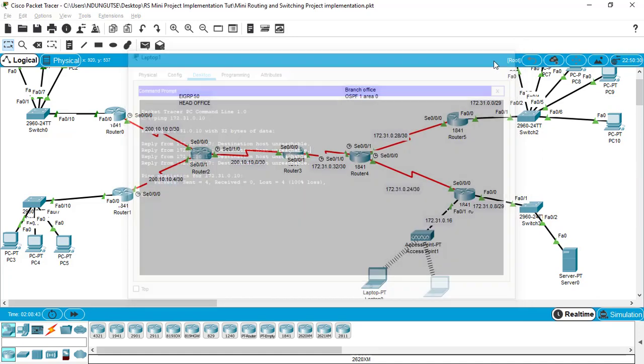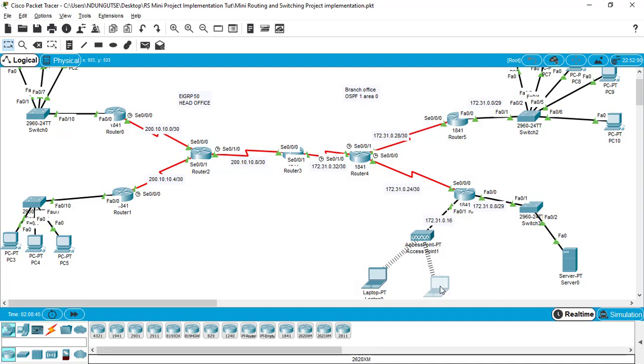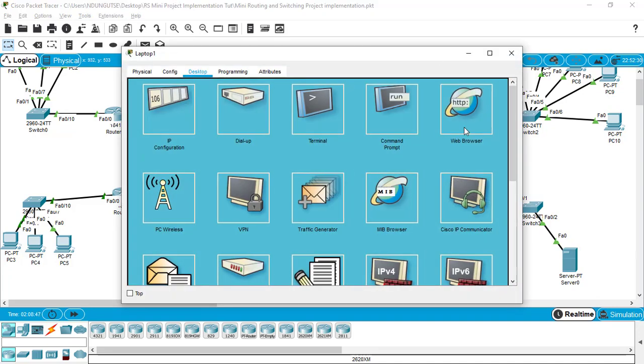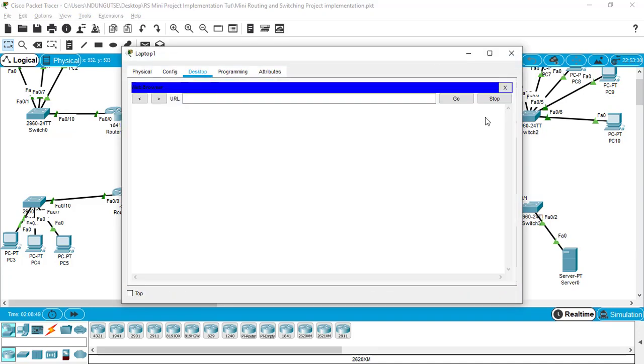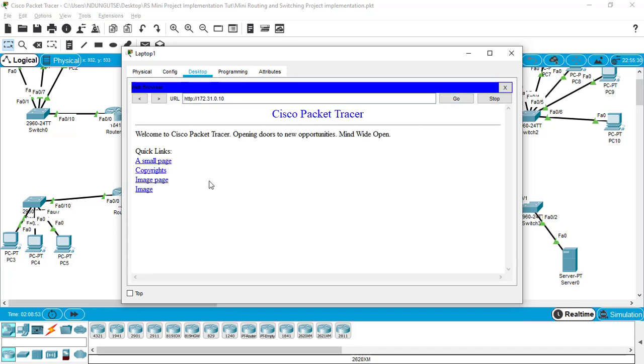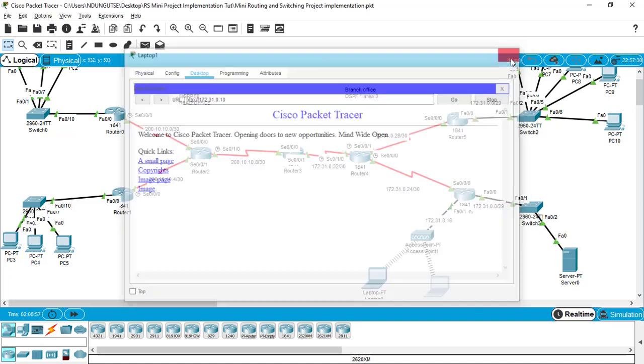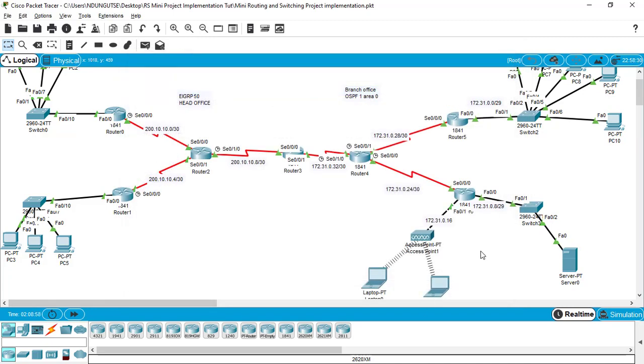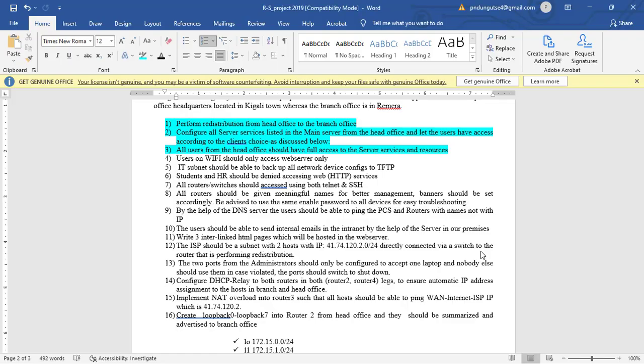Now it's not pinging, and we can see if we can access. Let's check if we can access the web service. Now you can access the web service. Okay, this question is finished by now. This one is done.